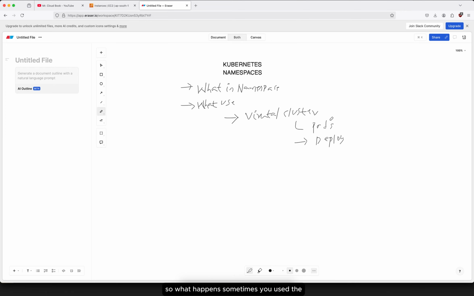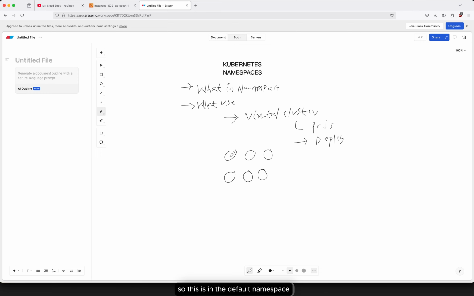Sometimes you use the default namespace for both your production deployment and staging deployment. Say I have three pods, and these are the three pods for production and these are three for staging.